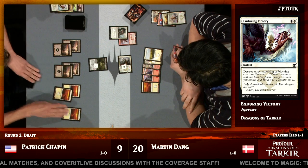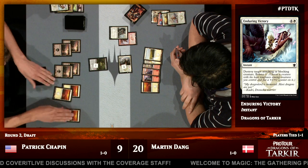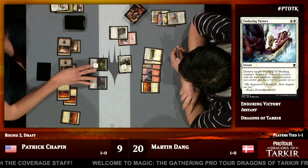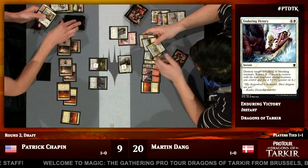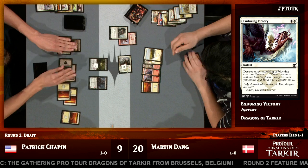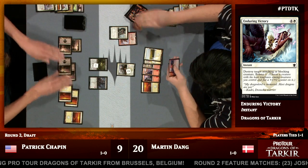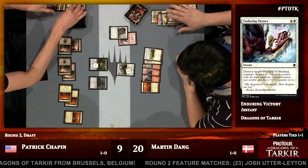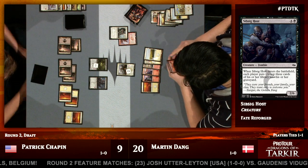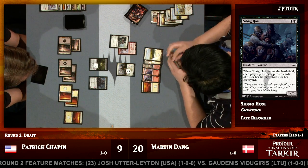Notably, the Scale Guard is gone. Notably Chapin decided to destroy the Scale Guard rather than the larger Dragon Slayer, just to remove that ability of tapping a creature whenever a creature with a +1/+1 counter on it attacks. So, sort of a motley crew that Chapin has assembled here. See the Sibsig Host now, a 2/6 that mills both players.